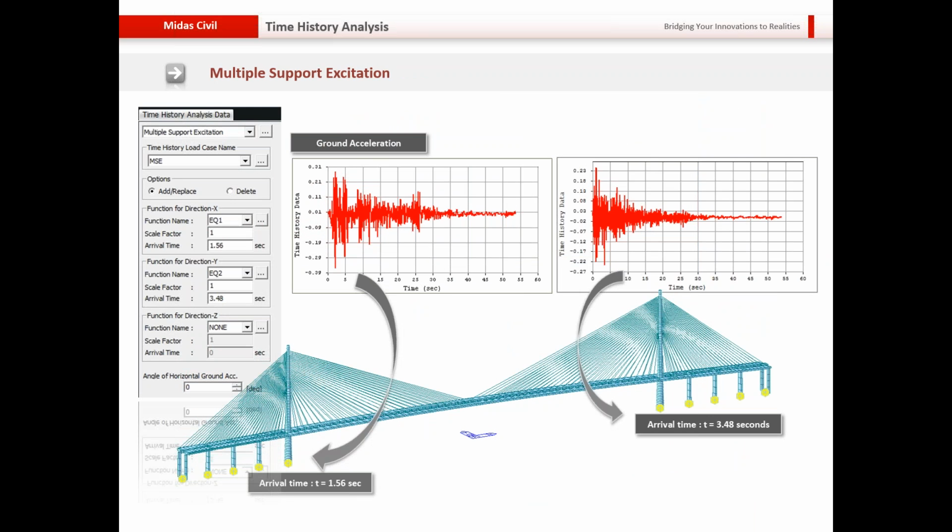And this is the multiple support extension that I explained in the elastic time history model. So such long span bridge, the earthquake arrival time can be different, and even we want to consider the different function. So that can be considered using our multiple support extension. So specify desired function and arrival time, that's it.